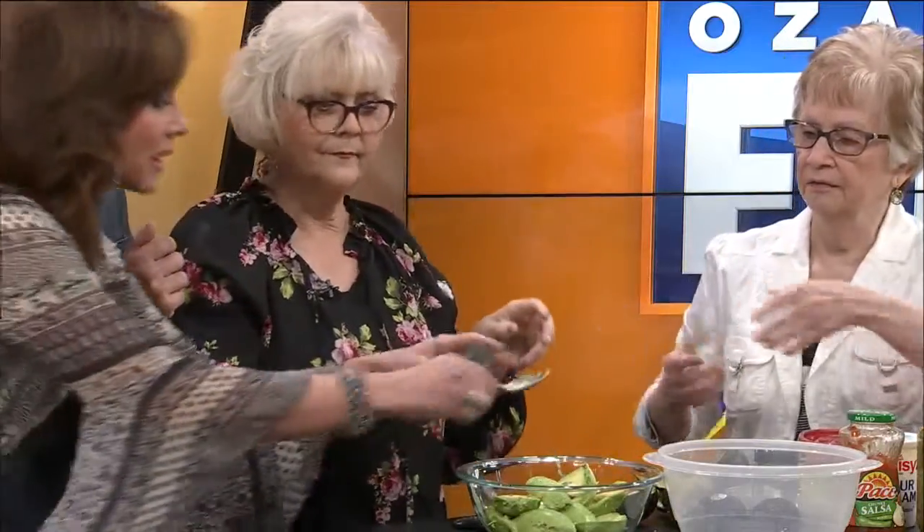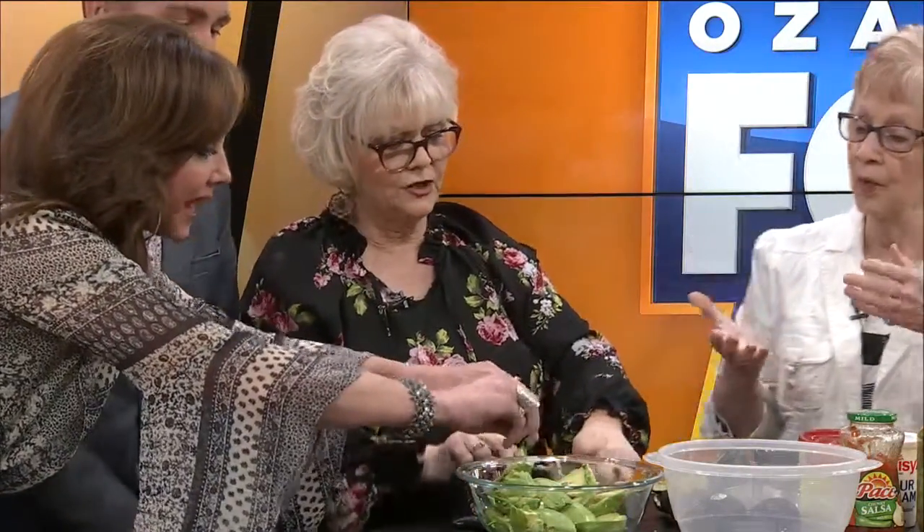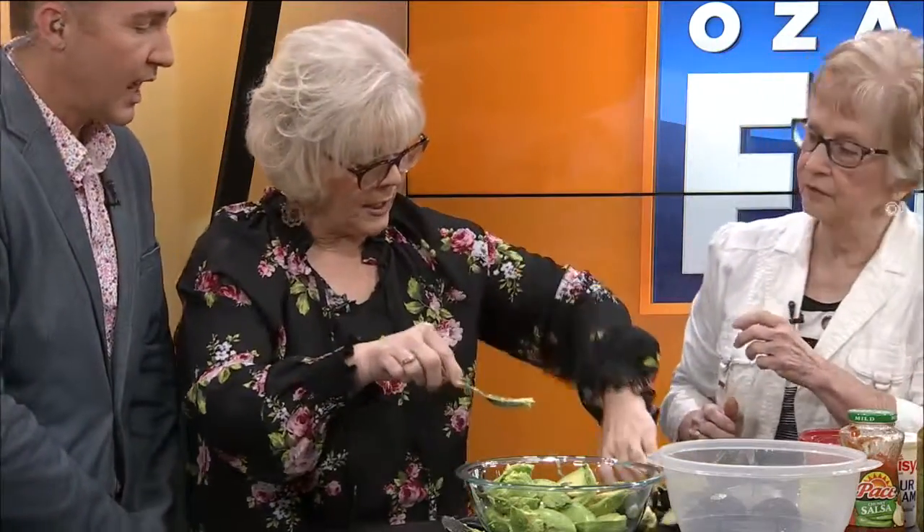Or how about this? She just squishes it. Yeah, how about that? That works too, right? Well, many ways that you can peel your avocado. And how many avocados are you using for this, Mom? You're making a big batch, though, right? I do not know — I forgot to count. 12. No, I bought 12 total but I think I only brought a few. But we made guacamole last night.